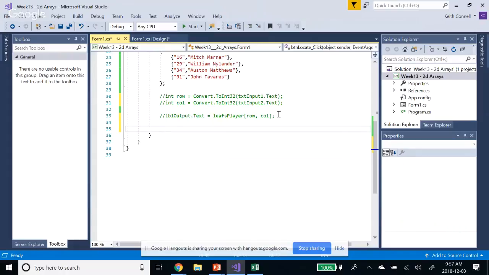So when you entered in 2, 2, it's trying to find this column.